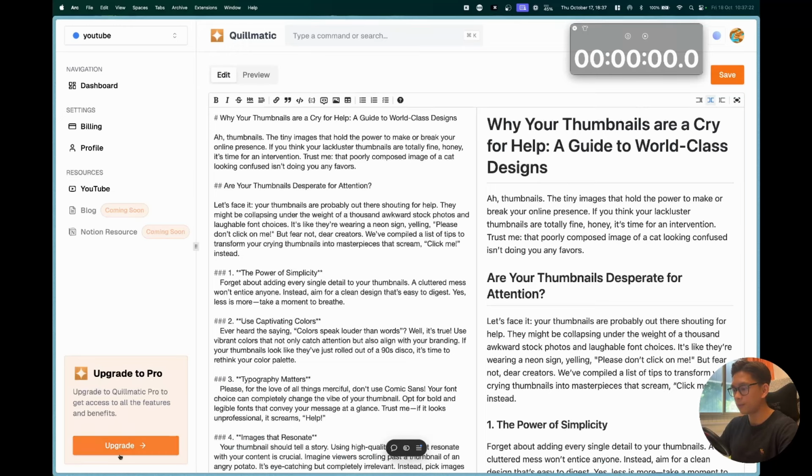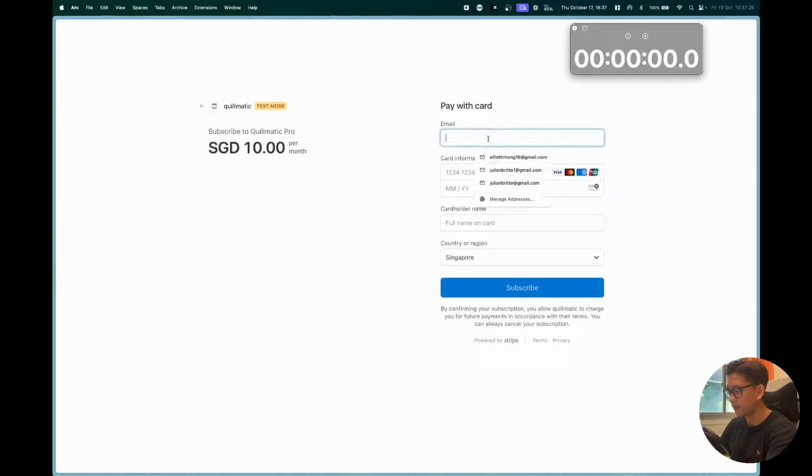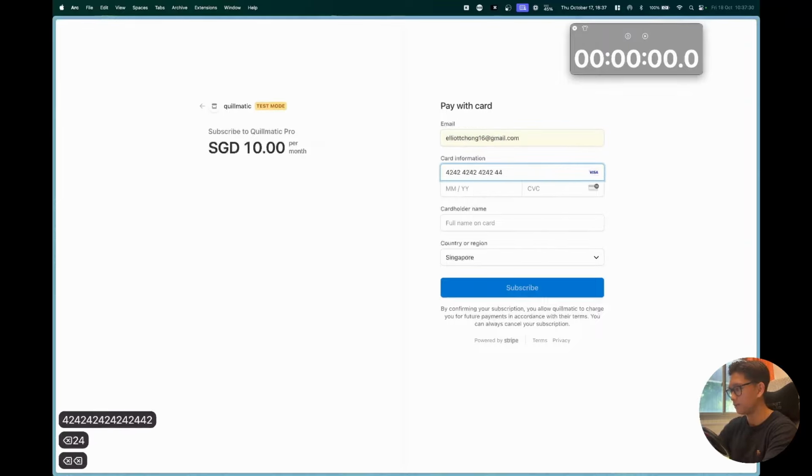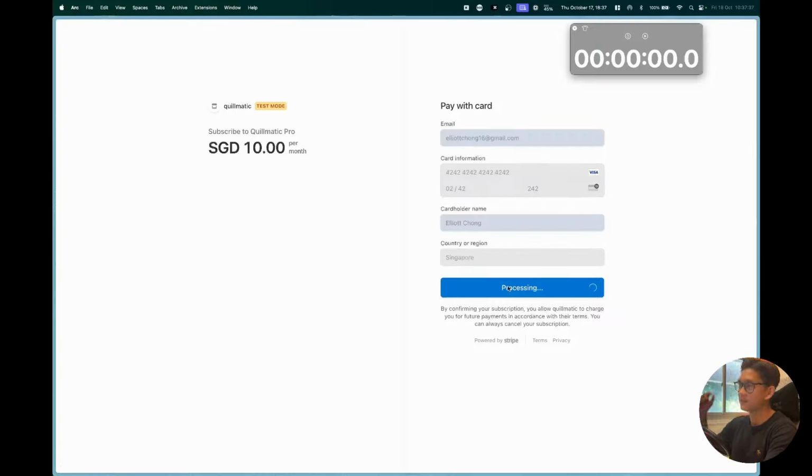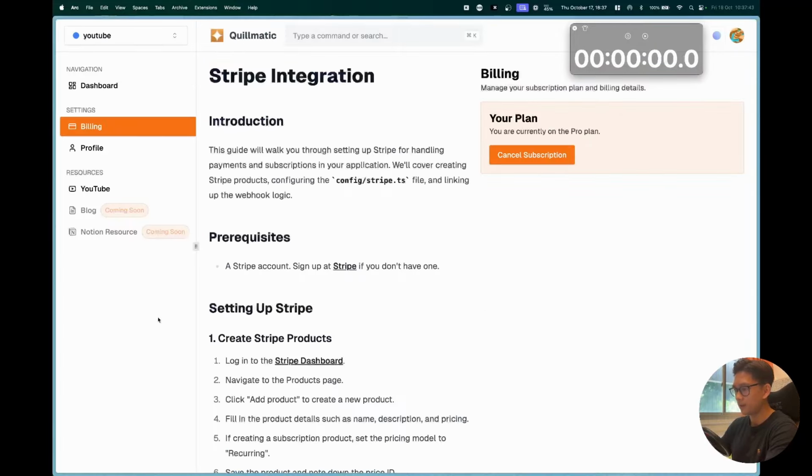And what you can do is you can upgrade to a pro version of this, right? If I press upgrade and I enter my email address and card 4242, so this is a test account, right? Like this. Test account, and I'm gonna press subscribe. So this subscribes us automatically to Stripe and upgrades us to a pro version. So in a while it's gonna show processing. I can now see that we have finally upgraded to the pro plan.